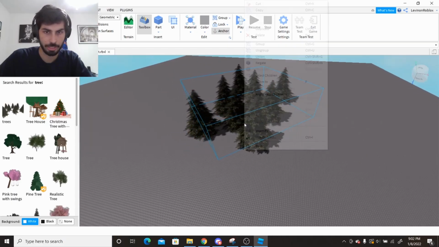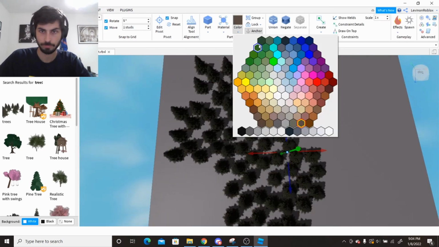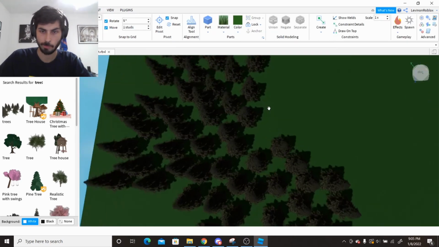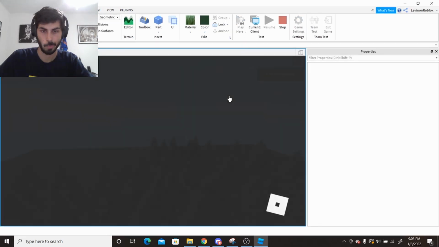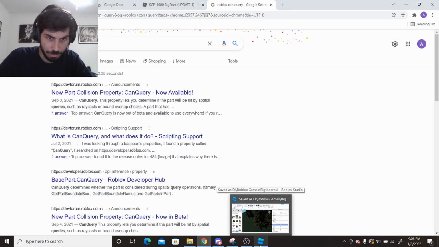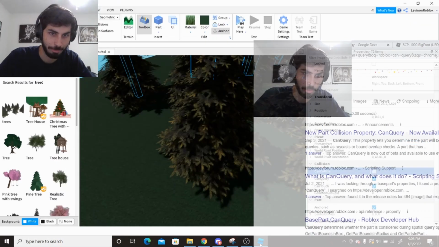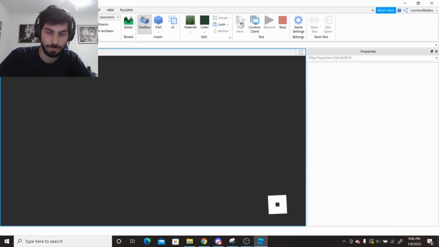Now, I thought about making my own trees for this, but the free model ones were just way better looking and more optimized. I can assure you that other parts of the game do have my own creative input, like the floor that I did all by myself. Oh. They have a new property that lets you determine if a part will be hit by spatial overlap checks or bound spatial queries.